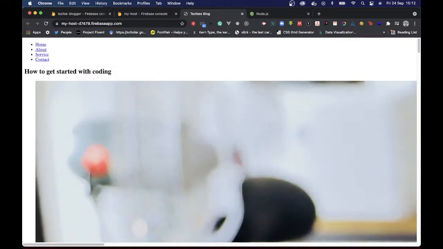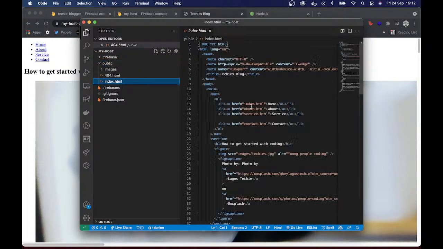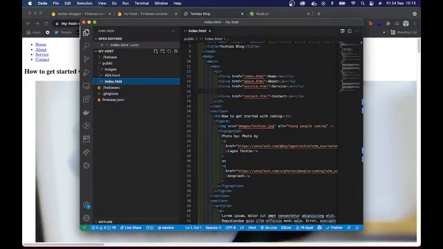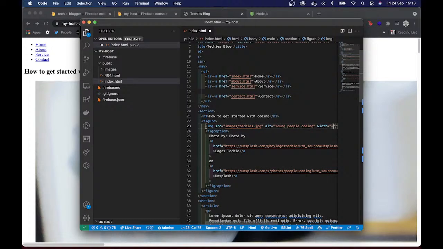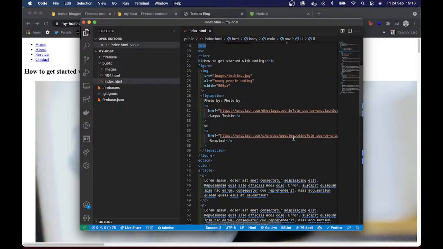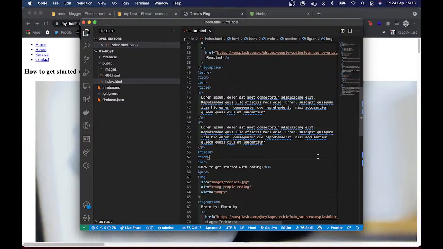You can see that the images are really big right now, so I'm going to make a quick change to these images to make them a little more reasonable, and then we can redeploy, just to show you how you can make changes and deploy them. If we go to our images here, I'll add one attribute called width and set it to 500 pixels. I'll save this, then go to the next image also, set the width to 500 pixels and save it.